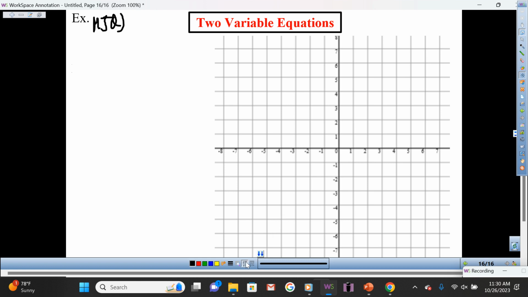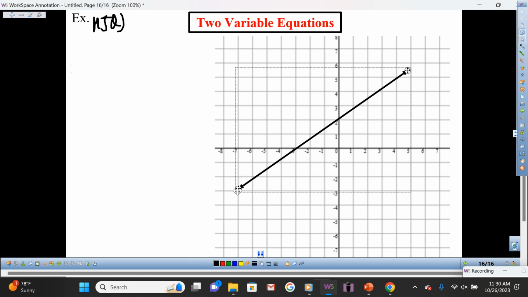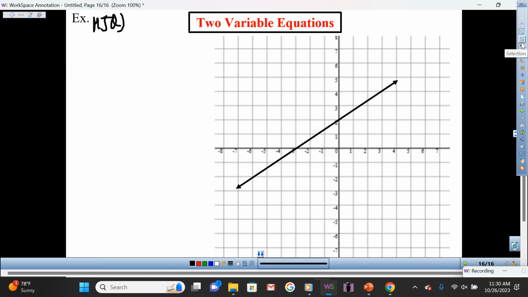But this time, instead of giving you 2 points, I'm going to give you a line. How about them apples? Yep. All right. Graph that line. You're like, okay, how do I do that, Mr. Q? Well, let me give you some points of reference. Use this point right here. (-6, -2).